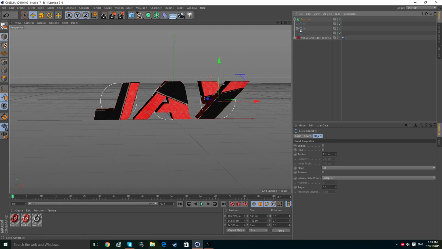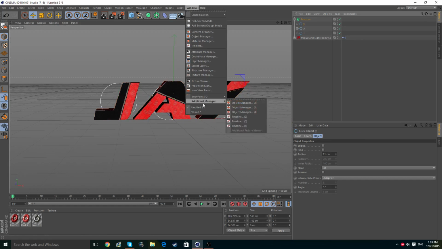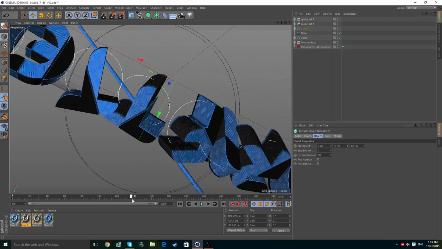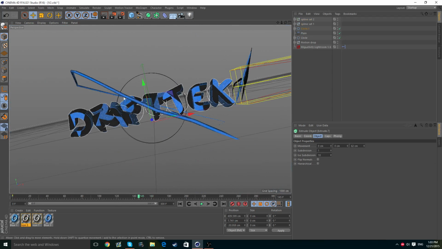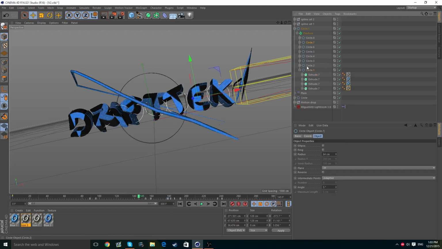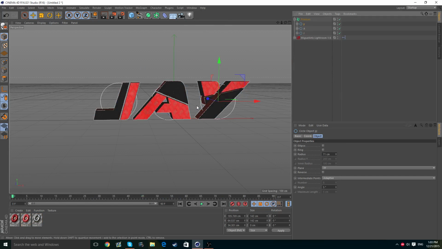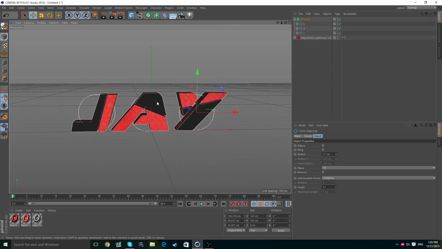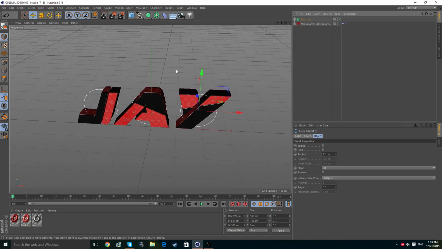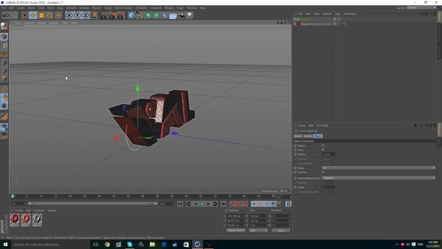So what I did in my last intro, which was this one, is I did these things without a random effector. So you might want to do them with a random effector. In that case, put it in Fracture, put a random effector on it. But what I did was edit each letter. So I just went into my Fracture, selected each one, and keyframed them. And there you have it. That is basically everything on how to split each letter of a text.